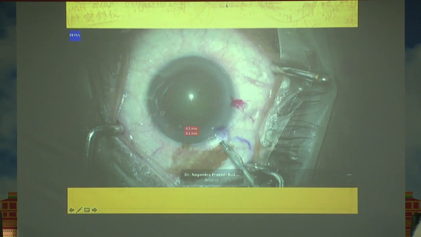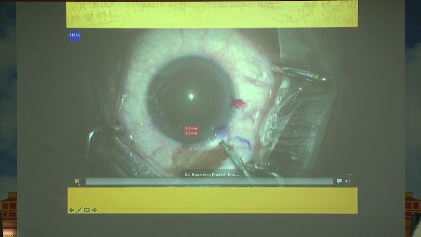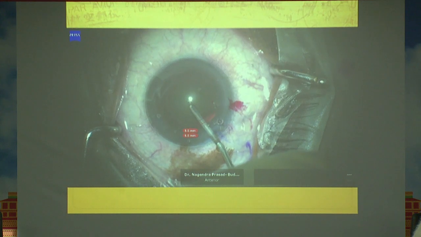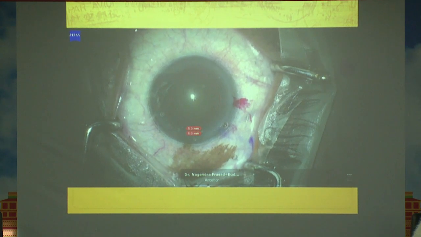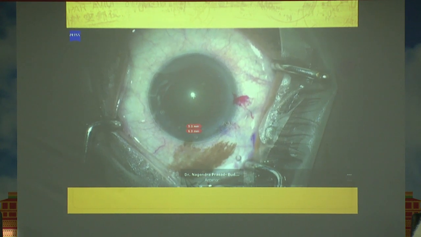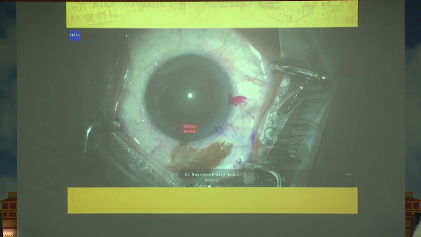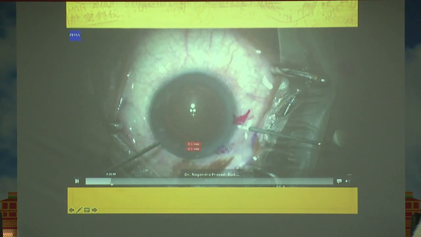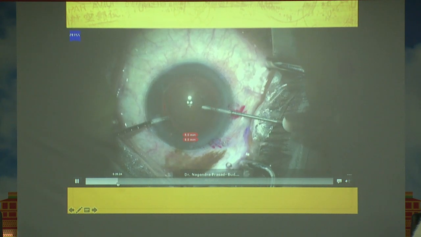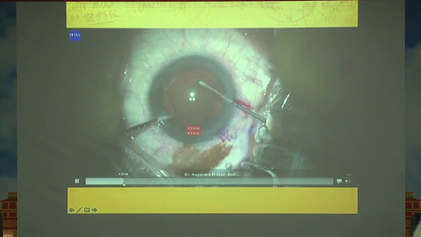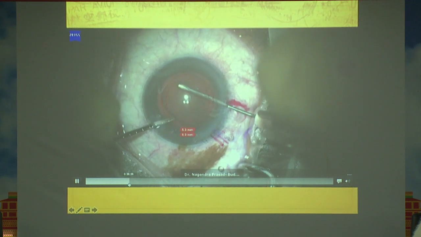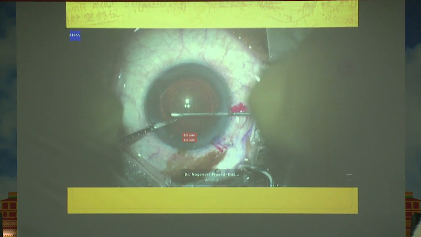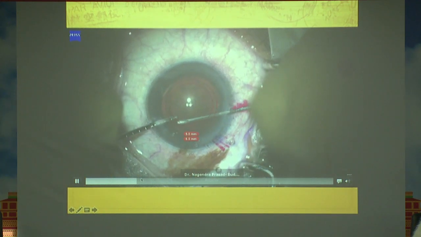For the axis, you can use your simple corneal marker with the metal marker touched on the cornea, or you can use the markerless Callisto system, which I have been using, as a guide for the perfect axis and sizing of the capsulorhexis. So this is a very important step while doing toric IOL implantation.